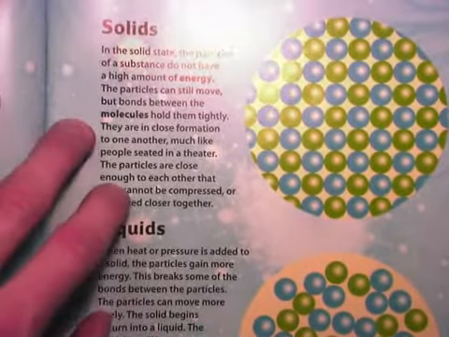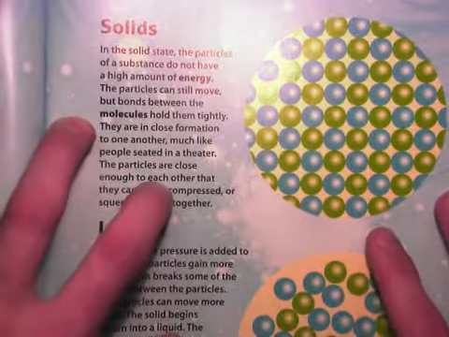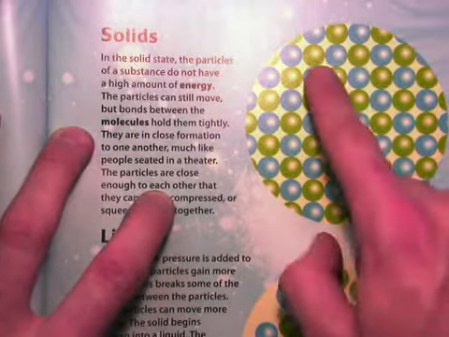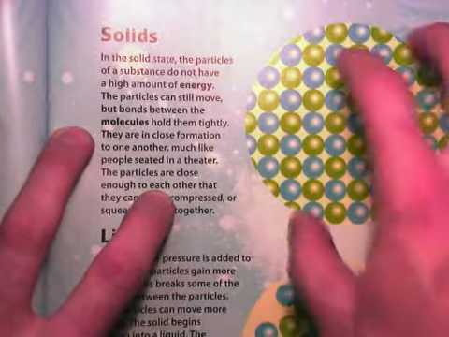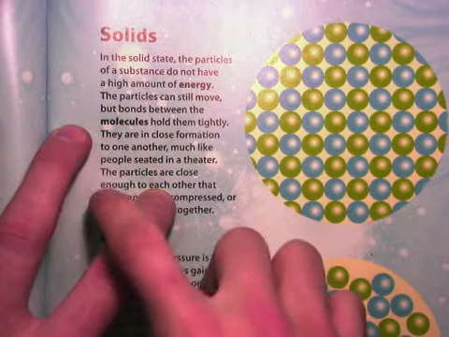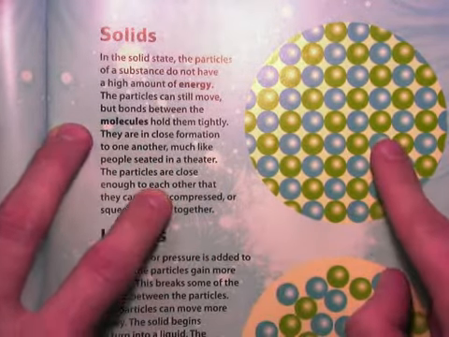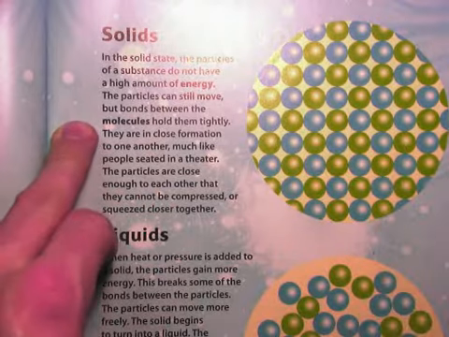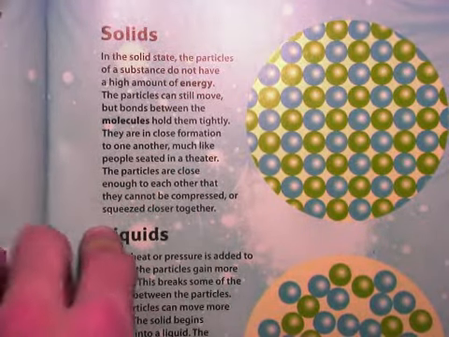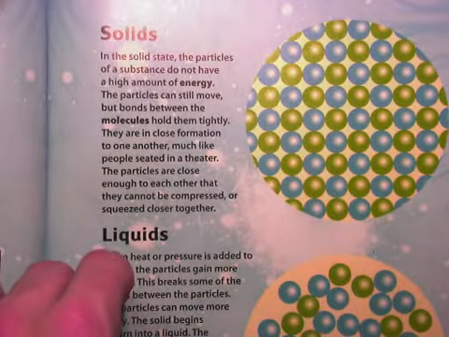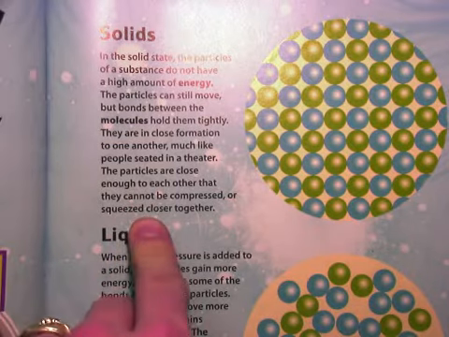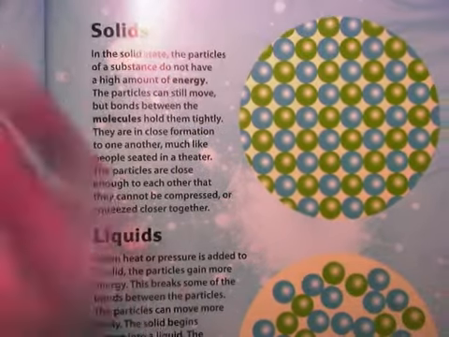Solids, some things to take notes on. They do not have a high amount of energy because they're all compacted together. You'll notice that the structure of their molecules makes them tight, makes them hard. The molecule bonds hold them tightly together, as you can see. A couple of analogies would be people seated in a movie theater, a carton of eggs. Notice how close and compact they are. Therefore, they'd have a low energy, a low speed. Squeezed together, which gives them their shape, which gives them their hardness.